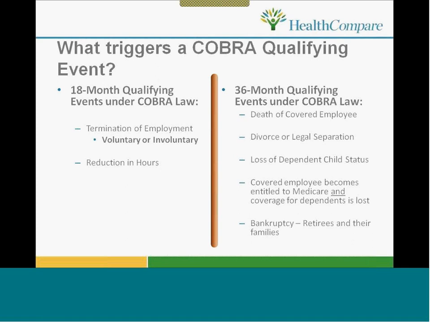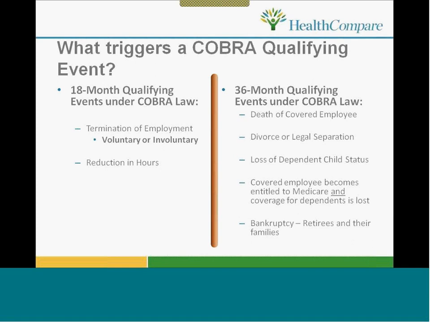So termination of employment or reduction of hours causes a loss in coverage in any of those situations. The employer is obligated to offer me COBRA. And if I do take COBRA and maintain my premiums, it's 18 months that I get to keep. This is federal COBRA, remember. Those are the qualifying events that pertain to the covered employees, on the left-hand side of the line. On the right-hand side of the line, we have the 36-month qualifying events that pertain to dependents.